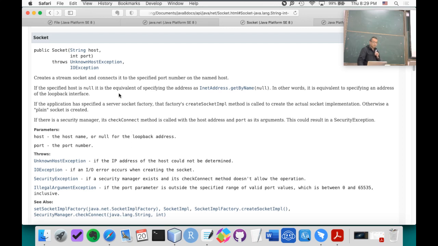It's very important. In the future, once you use these APIs that access resources outside the JVM, the method will throw exceptions. You can read the documentation for it to know what kind of exceptions are thrown, and then write the handler to catch those specific exceptions and write code for them. All this information is inside the documentation. So read the documentation and write the correct exception handler for the method.